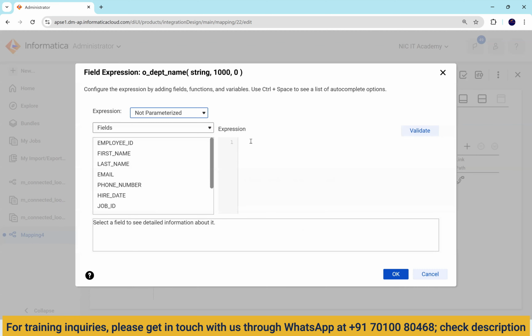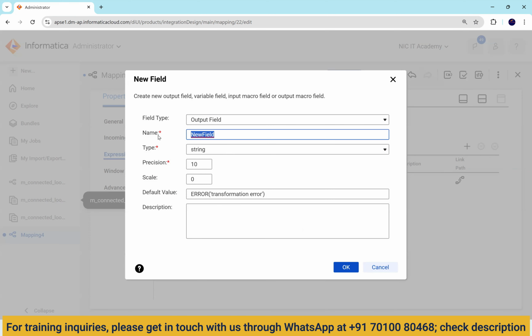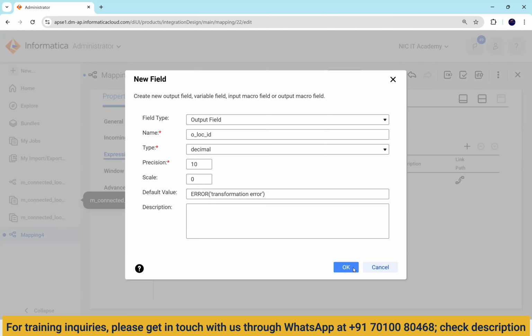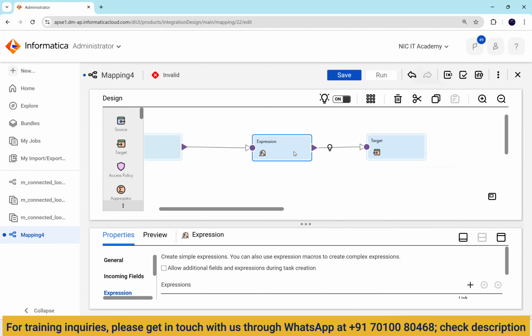Configure it. So how can I configure? First, you can configure lookup and then you can configure here. So anything is fine. We'll take one more column also, O_location ID, decimal, and this way. Okay. So here the expression we can write after that also.